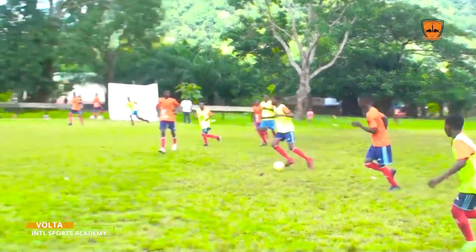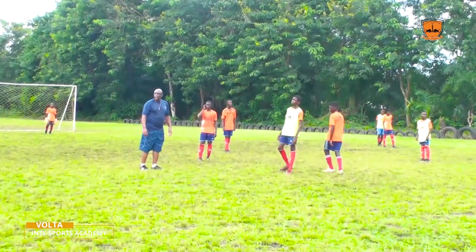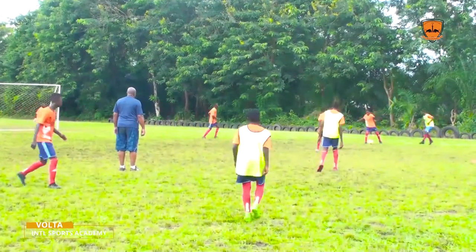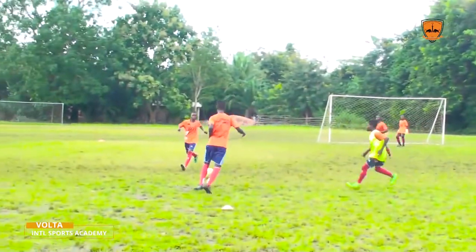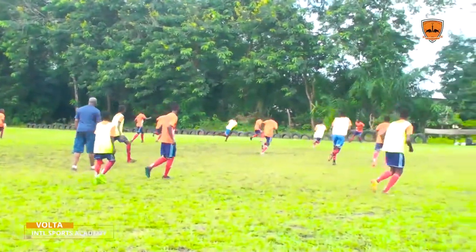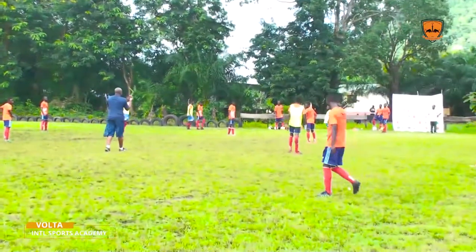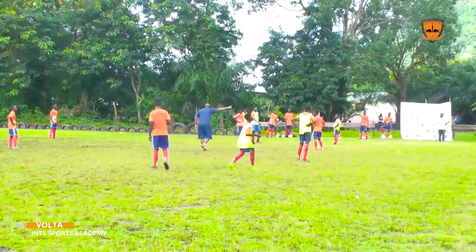Good. Turn! Dribble! Good! He's not running, you're right. If he's not running, don't give him! Alright, orange ball, keeper! You not reading the game, you should have run. He's just standing there. Turn! Yeah, good, turn! Good, cross the back! Good boy, good! Go! Cross the back! Stop! See? You see what he's trying to do? This is yesterday's soccer. We get the ball, we go forward. We just lose it. I said when you get the ball, start again.